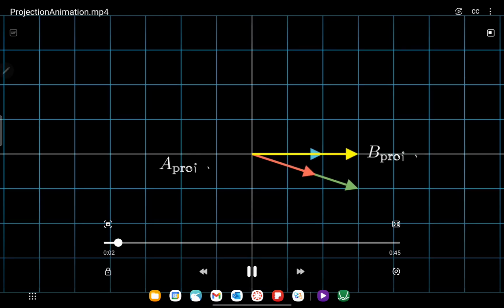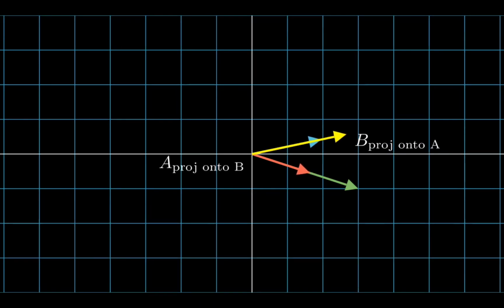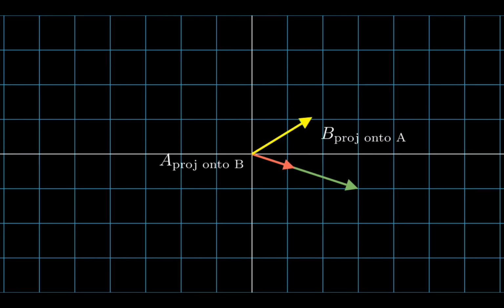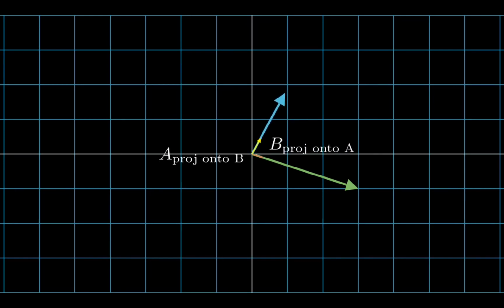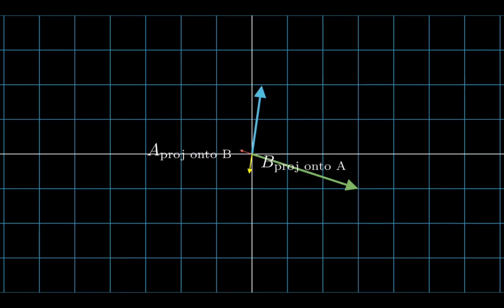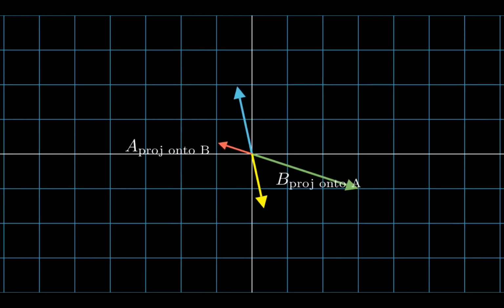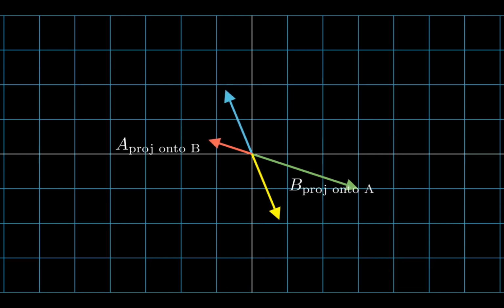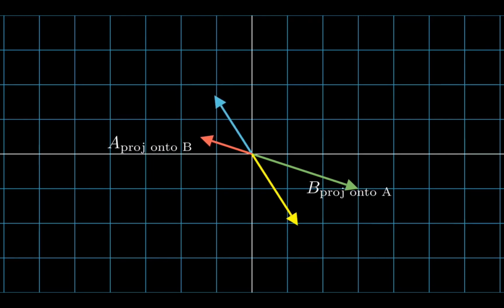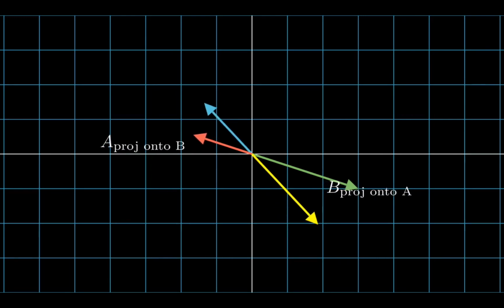So in this animation, we have two vectors and the projections of the two vectors onto each other, okay? And we're changing the angle between them. We see as we change the angle, the two vectors are becoming more and more perpendicular to each other, and both projections are getting smaller and smaller until they're 90 degrees and the projections are 0. And then the angle's increasing again, it's deviating from 90 degrees, so the projections increase again, okay?